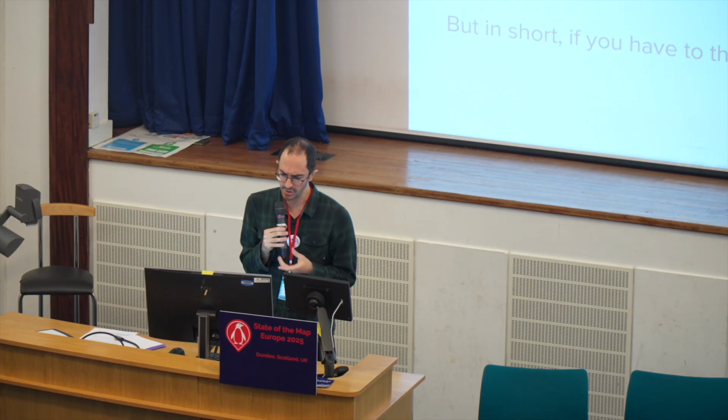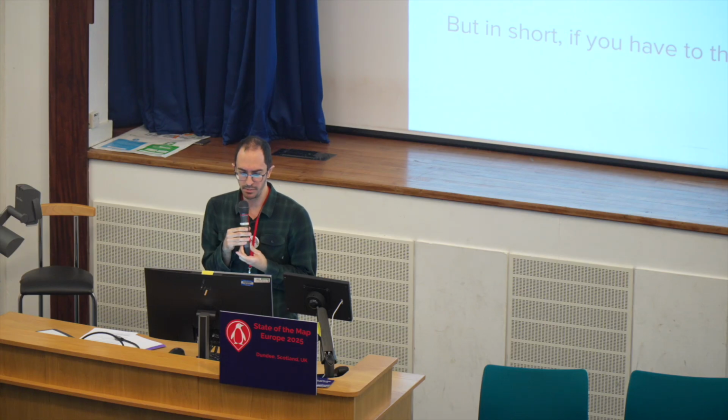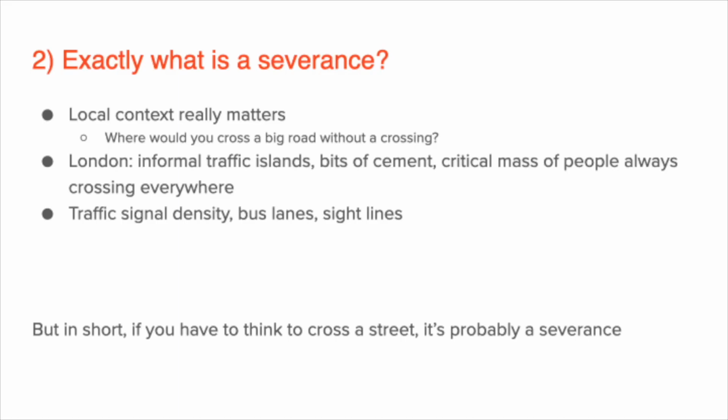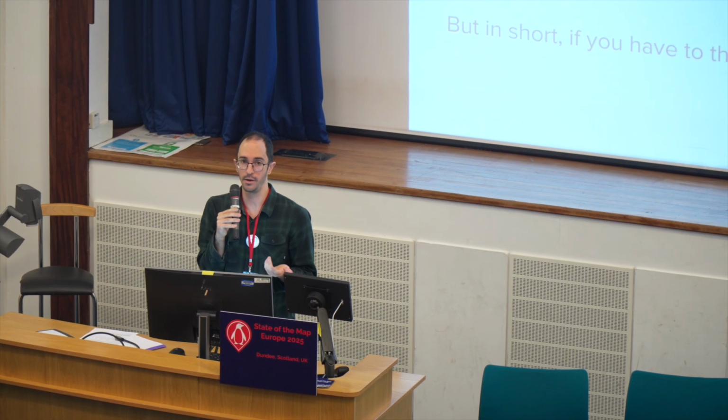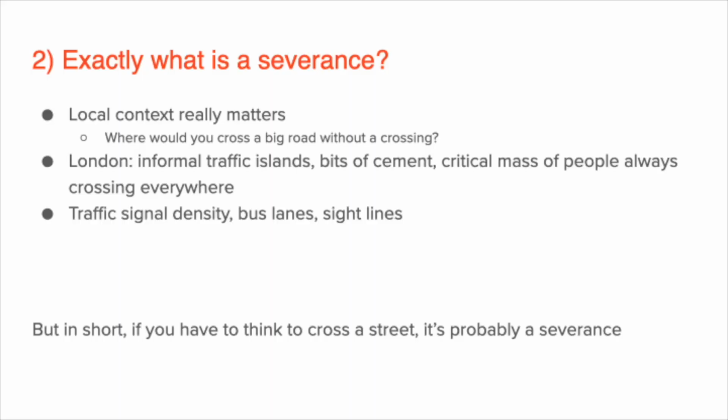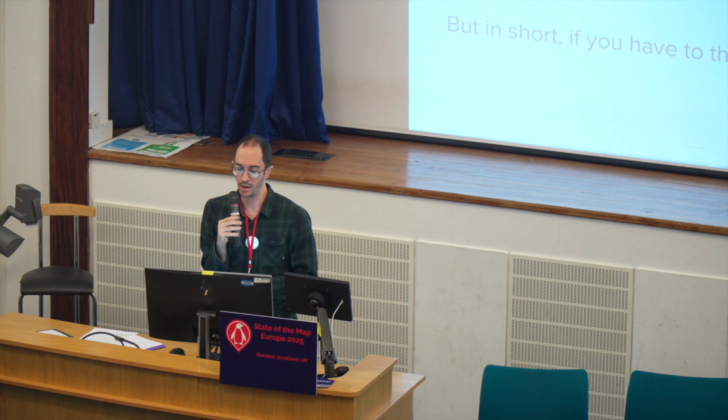And it's actually quite difficult because for the past couple of days I've been in Edinburgh, watching how people cross there, and how often people cross against a signal versus in London is just completely different. In London, it doesn't matter if a light's red, or if there's no crossing of any sort. On a lot of roads, people will just cross everywhere because enough people do this, drivers are used to it, and there's a lot of things that aren't quite mapped, like bits of cement acting as an effective traffic island, or a median that you can use.